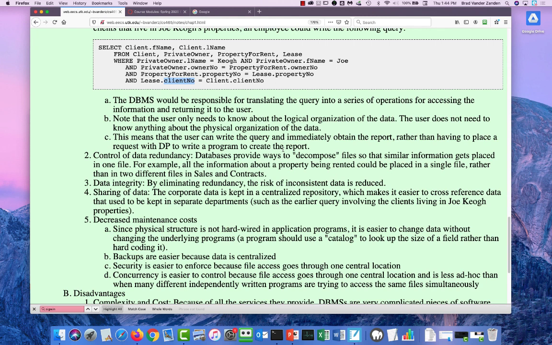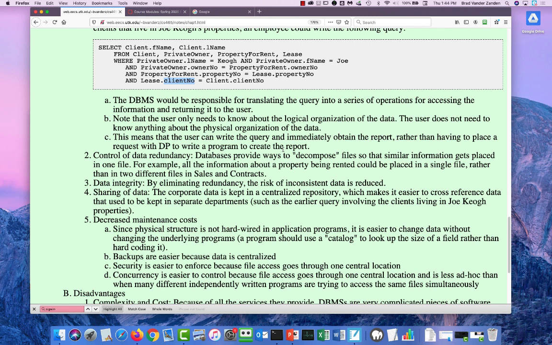Okay, well, think about that scenario I gave you. We have a client office, we have a leasing department, and we have a private owner division. So the client calls up the client division and says, yeah, I got a new phone number. And the client division is like, cool, we got it, we put it in.